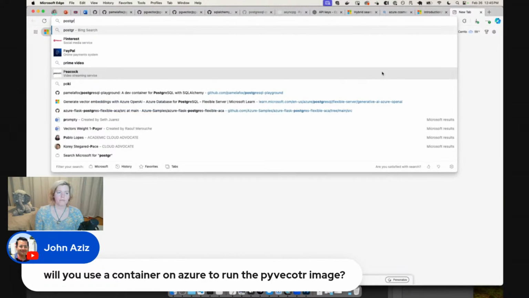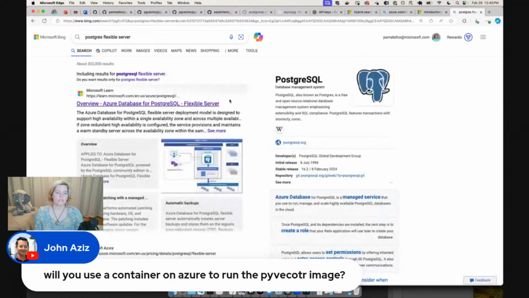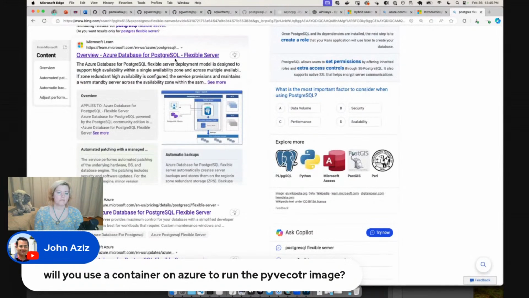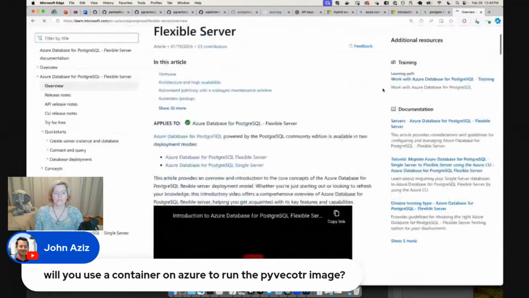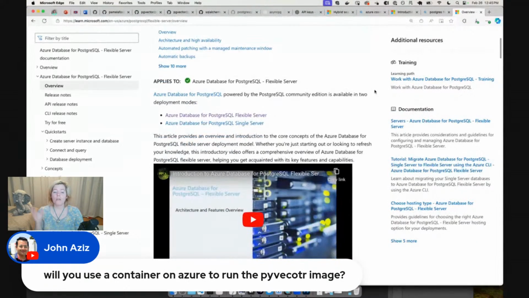The one I'm more familiar with, so that's what I was going to start with, is Postgres Flexible Server, which does have pgvector support. It also has this new extension called Azure AI, which would actually calculate the embeddings for you. You know how much effort I just went through to calculate that embedding? I could use the Azure AI extension. However, currently it only works on the actual Azure production server. And right now I'm trying to get things working well locally. And I'm trying to mostly use things that I can use on a local Postgres server.